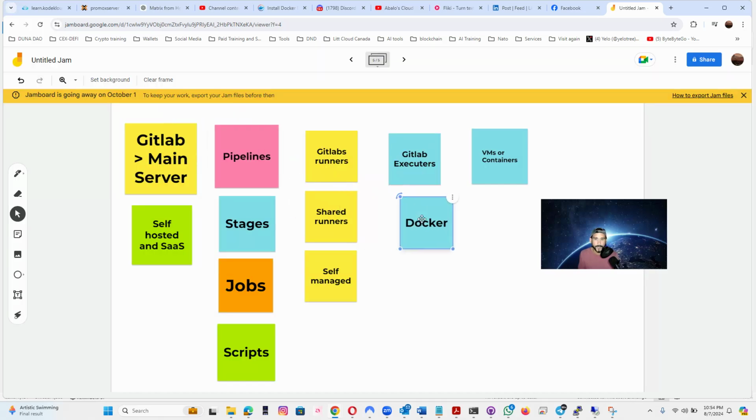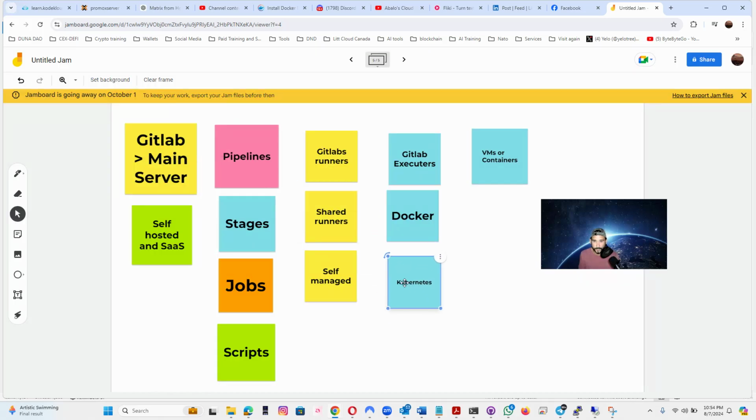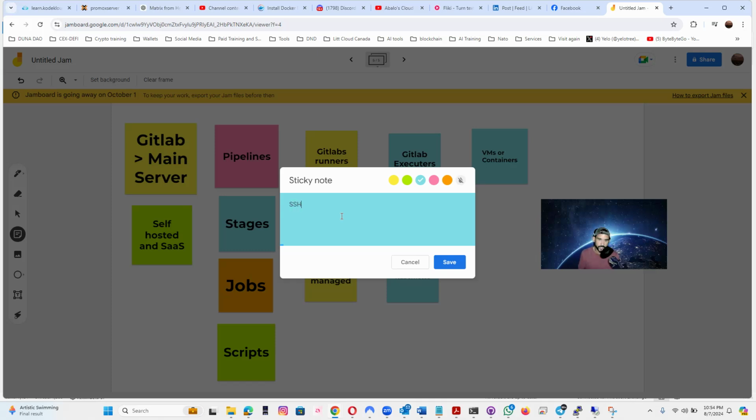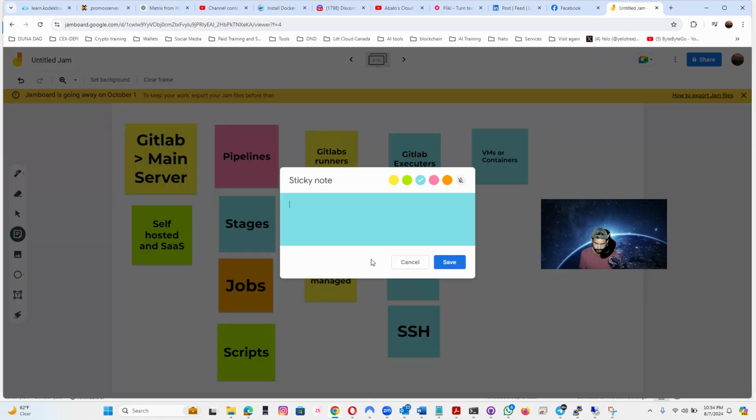Maybe you can use Kubernetes to become an executor of GitLab. That's another option. You can use an SSH connection to be an executor of those commands. You can use a complete VM.